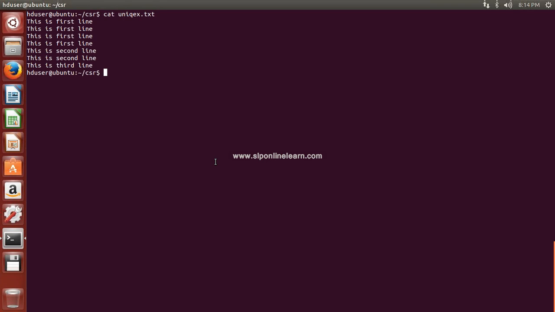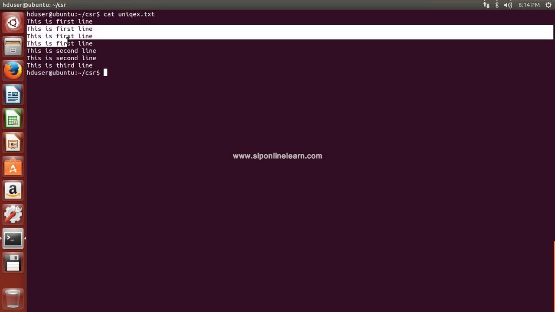Here in this file some duplicate data is there. That is, this line is repeated 3 times apart from the current one. This line is also duplicated, but this one is unique. If this kind of duplicates are there, then it will keep only the first record and skip or eliminate the duplicates. So these 3 will be eliminated.